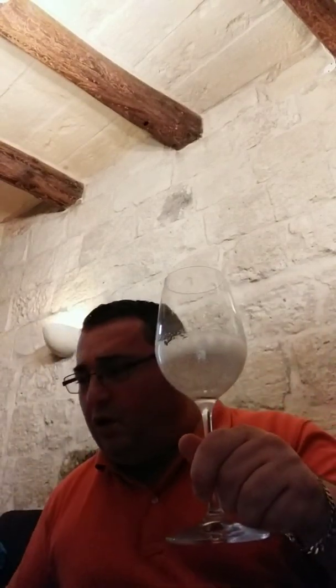Can you see a long, persistent mousse when I pour it in the glass? And that long persistence in the mousse means a traditional method. You cannot pour it again. If I pour it again, just like that, there's no mousse. Just a little. So the glass has to be kept clean in order to extract that persistent mousse. Persistent mousse indicates the fantastic method of traditional method.